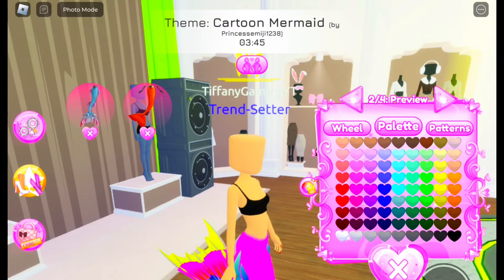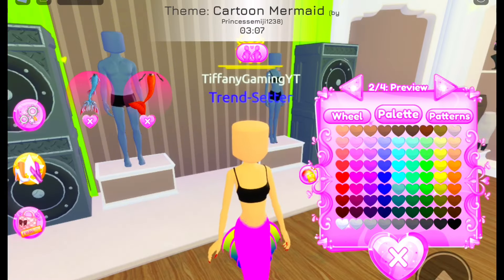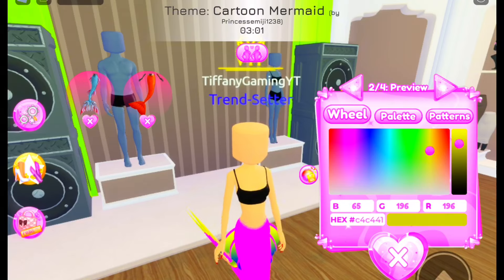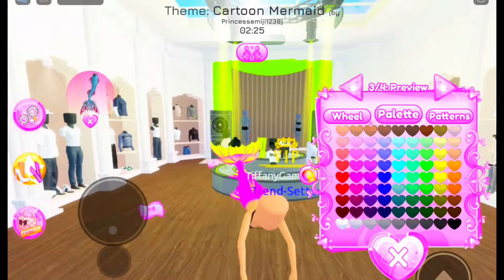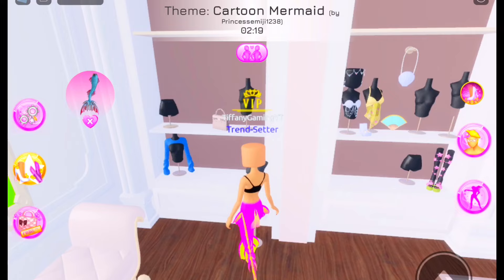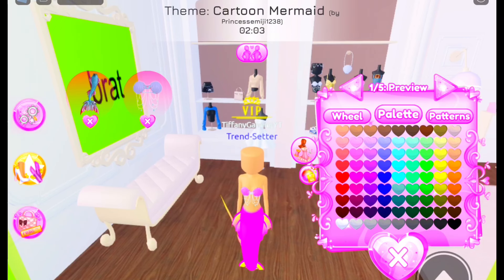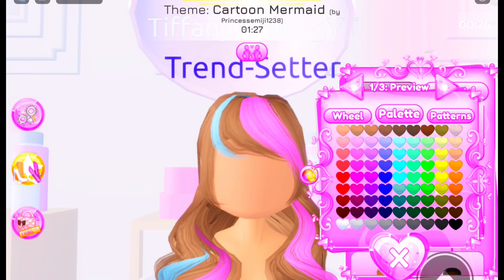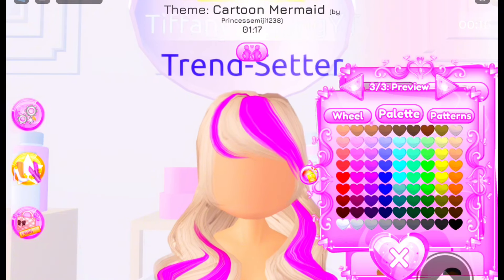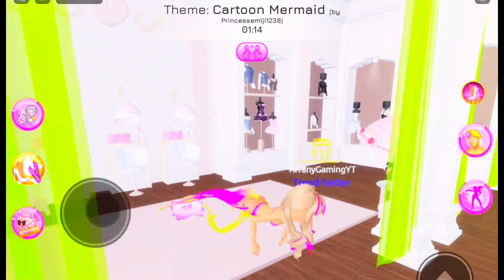For right now, we're just going to color that. Let's make that yellow perfect. And we're going to make the other one darker pink or yellow. This is what we're going for. Let's go to the VIP section — we're going to take this top and make that pink. And for the other one, the gems right there will be yellow. We're going to go for that same hair look — she did blonde, kind of blonde. She made that pink and the other pink, so that will be perfect.